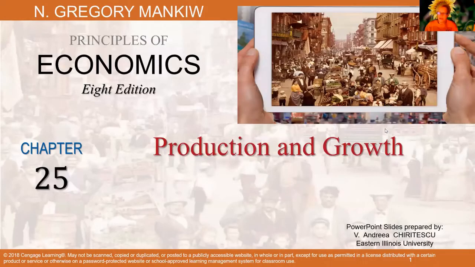Okay, so what we're looking at in this particular video is we're going to talk about production and growth. Production takes a look at how effectively we are using land, labor, and capital. A really easy, down and dirty way to calculate productivity or production is to take outputs divided by inputs. So that's a really easy way of thinking about productivity, okay?